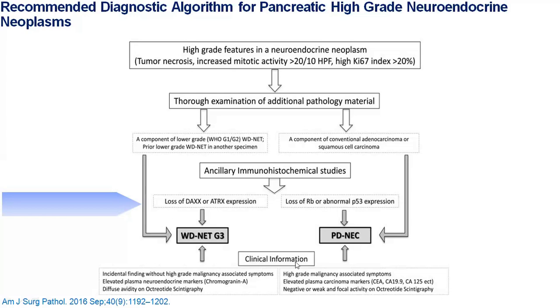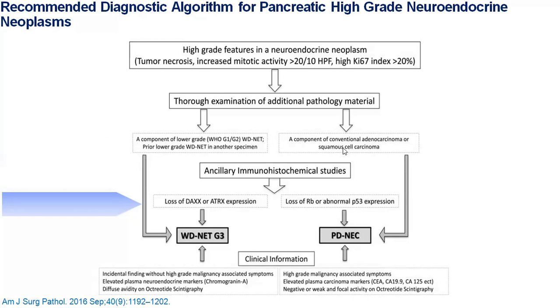And then after this clinical information, if under the microscope we are seeing the high grade features in the neuroendocrine neoplasm, high grade features include the tumor necrosis, as we see the punctate type of necrosis, increased mitotic activity, and the high Ki67. So the first thing we need to do is to see, is there any additional material available for the patient? Because as we said, the neuroendocrine tumors show a spectrum. So we could have had G1 or G2 in the past, and now the tumor has progressed, which is called grade progression, and now we are dealing with G3.